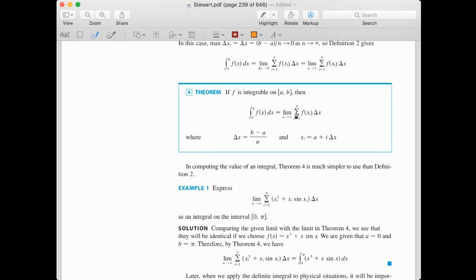Then we multiply those two dimensions to get the area of a rectangle, and we add up n rectangles. Then we let n go to infinity, infinitely many rectangles, and that's defined to be the definite integral. And what is delta x? Delta x is b minus a, the upper limit minus the lower limit, divided by n. So we're cutting from a to b into n pieces.